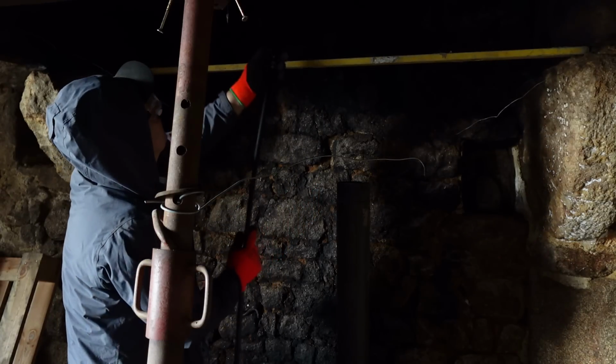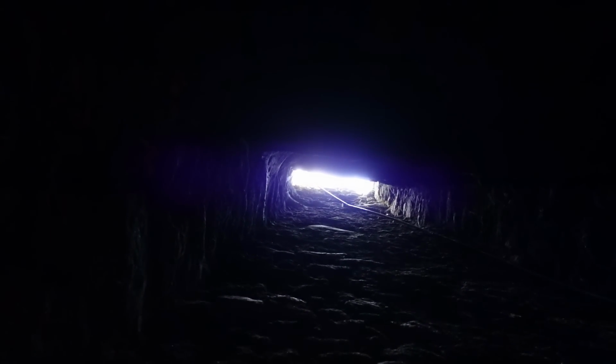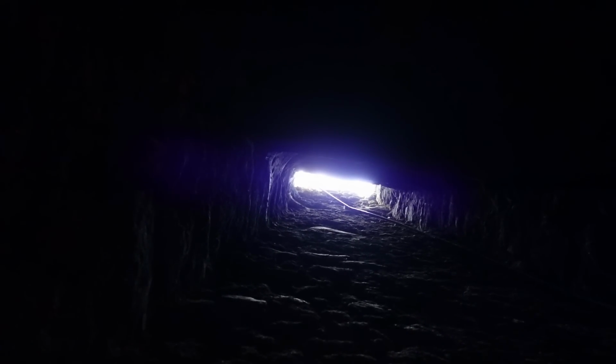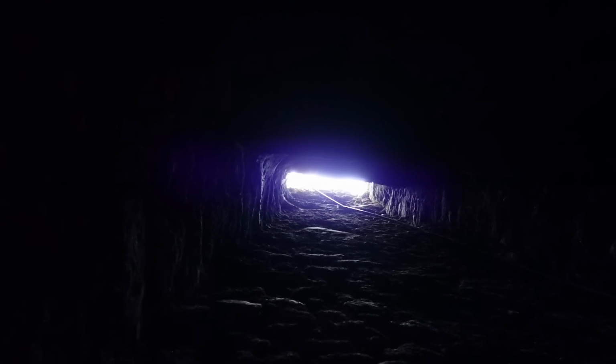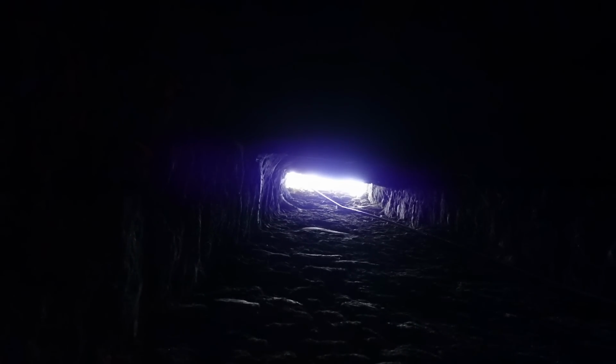Yeah, maybe if I move it over a little bit. Not sure if you can see it, but the yellow head is to the left of the opening. It's quite a tiny opening. It probably explains why there isn't too much water down here, but that's not a bad thing. Creates a good sort of draw up for the fire.